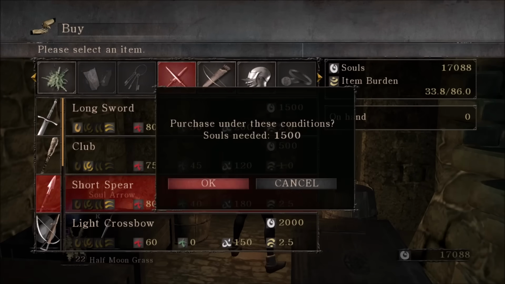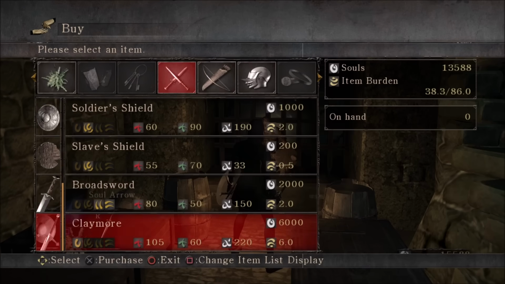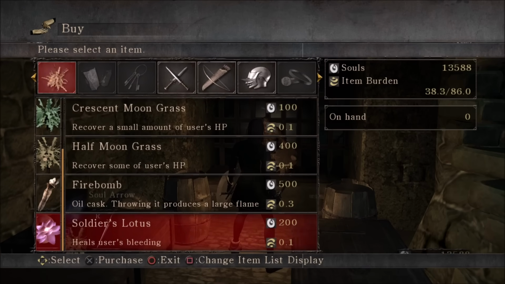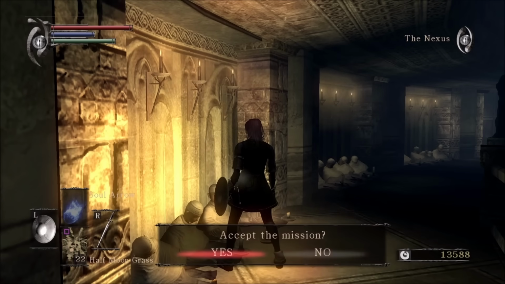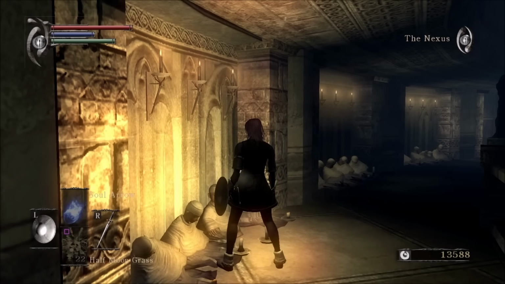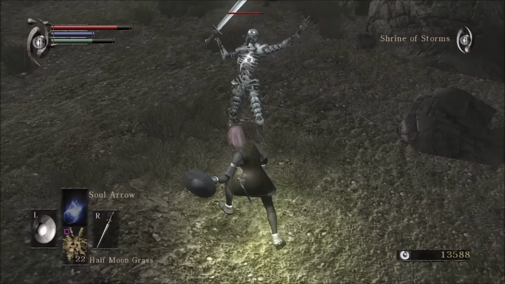With all these souls, we can stock up on weapons in case we need them. I'll buy the short spear and the broadsword. Even if I don't use them, it's better to keep my options open. As I decide where I want to go next, I speak with Thomas to get the Ring of Herculean Strength. This might be a weird choice, but I decided to go to the Shrine of Storms first.